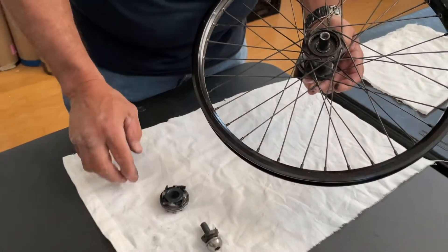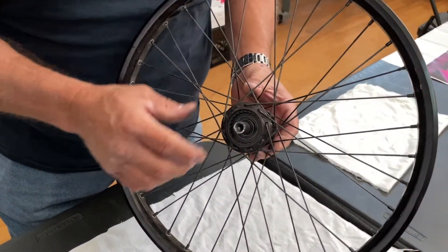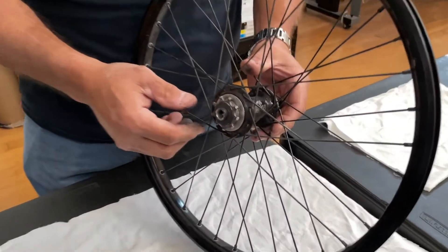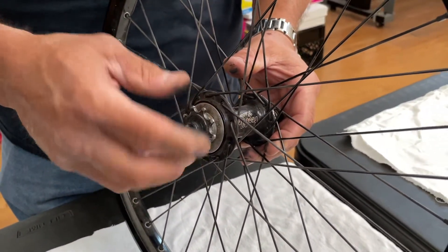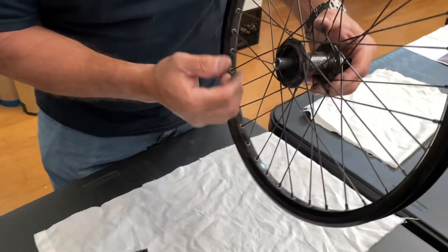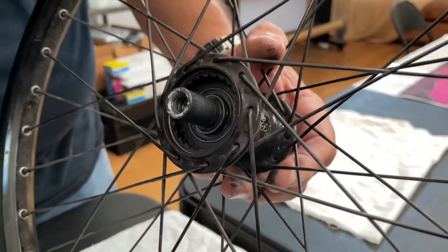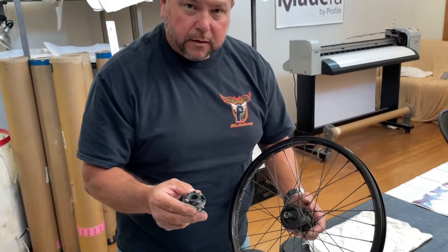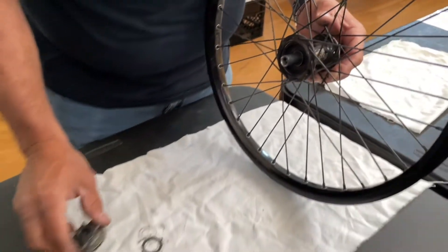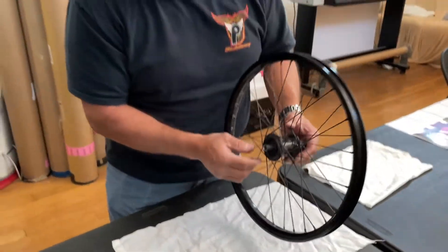So what we want to do is clean this up to make sure that the hub runs perfect every time. If you have a 14mm axle, you'll have the driver with the 14mm axle, there'll be a jam nut on one side — screw off the jam nut and then your driver will slide back out. Keep in mind that there is a spacer in there. A lot of times it will stick to the bottom of the driver and when you pull your driver out, you set it down and the spacer stays on the rag when you go to put it back on, and you don't realize it's there. So keep in mind that spacer has to come out.